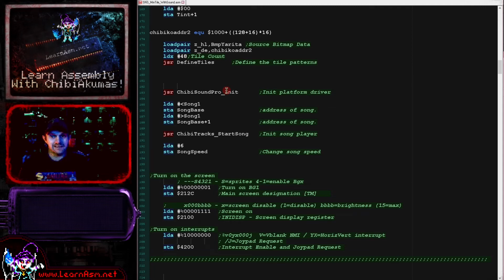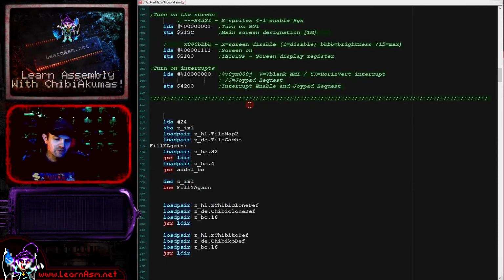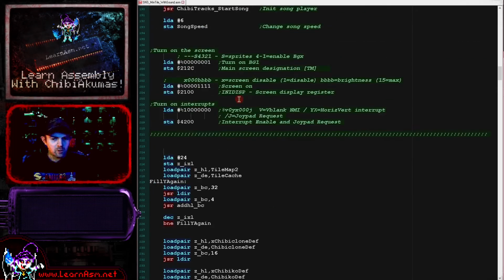That's not the most efficient way of doing things from a processor point of view, but it is the only realistic way of doing things in my multi-platform tutorials, because otherwise I would have to rewrite the entire music player on the SPC 700, and I am not familiar enough with that processor for that to make sense for me, because I'm writing tutorials for a whole wide range of other systems that, to be honest, are far, far more interesting to me than the Super Nintendo. So this is a trade-off solution that allows the music to play, and it allows me to get the job done as quickly as possible.